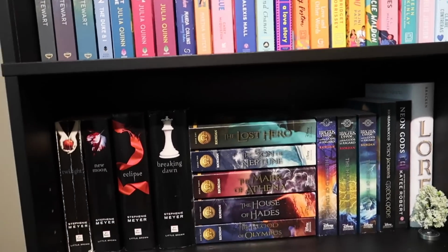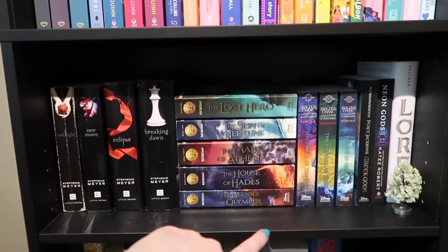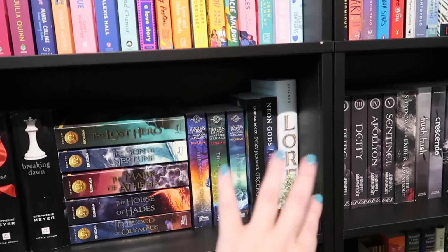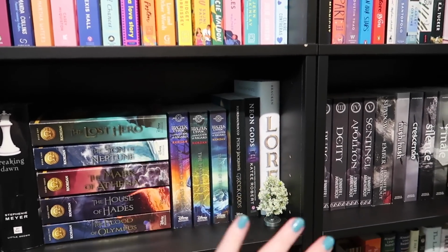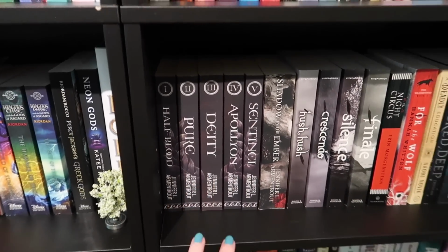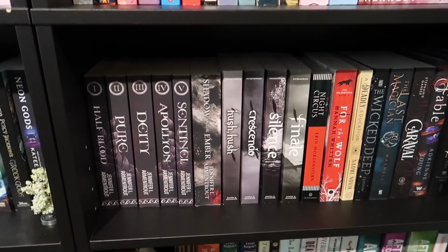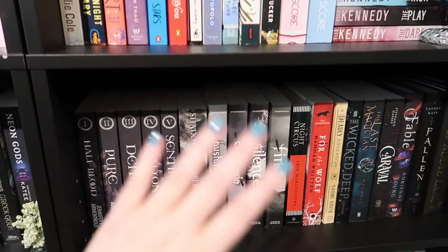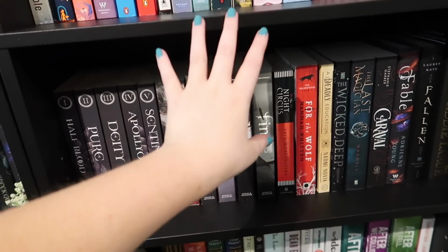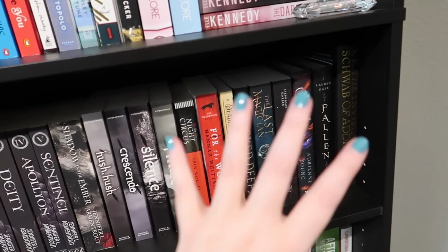Okay, and then coming down here, we've got some fantasy books, my original Twilight books, the Heroes of Olympus, and the Magnus Chase series by Rick Riordan, and then a couple more Greek mythology books, and that kind of spills over into here because we have the Covenant series by Jennifer L. Armentrout, and then A Shadow in the Ember, which is the spin-off series of the Blood and Ash series. It didn't fit with the rest of the series, you'll see in a second, and then Hush, Hush, and then a bunch of just general fantasy one-off books that I have.